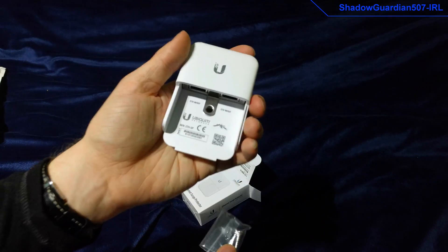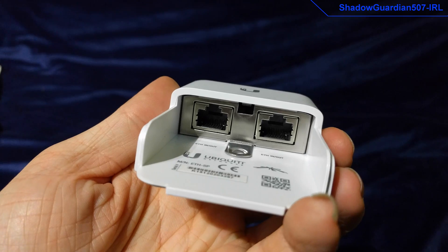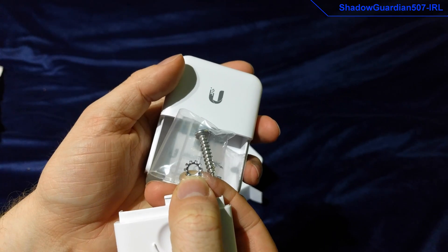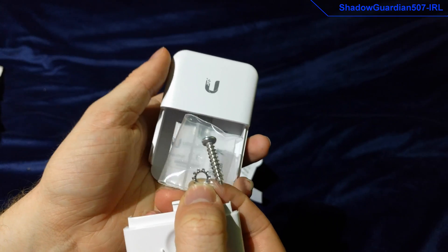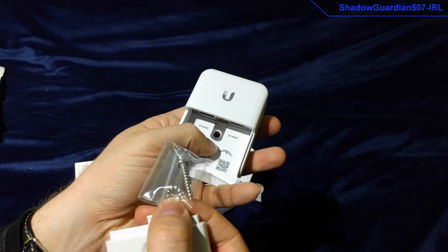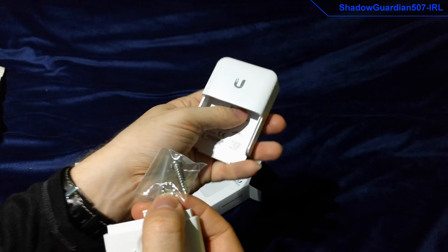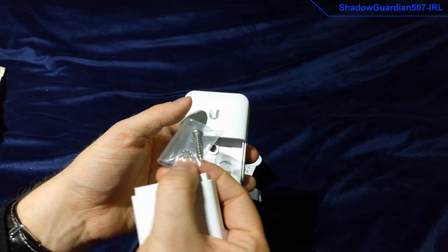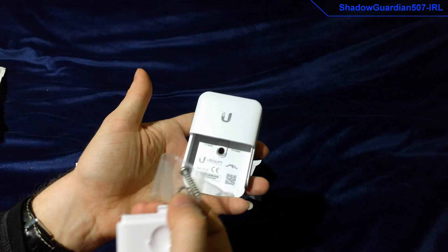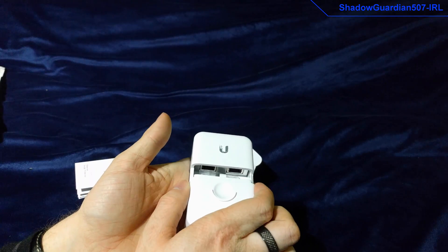There, it just slides apart like that. As you can see, ethernet in and out, and there's the ethernet connectors and the metal grounding point. They do include the screw with a little serrated washer if you were using that to screw it down to something — you can actually use that as the fixing point as well. So if you're screwing it to a wooden board, you put the grounding cable in, put the screw through that then through the hole, and screw it into your piece of wood at the back. You do have to make sure you put that little serrated washer on that side with the grounding wire so that it helps bite down and make a good contact. We'll keep that in there for now because we're not going to be fitting this for a little while.